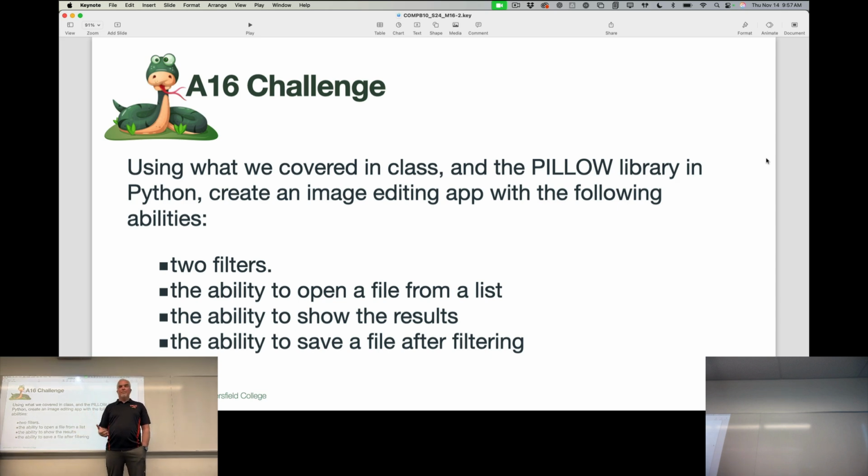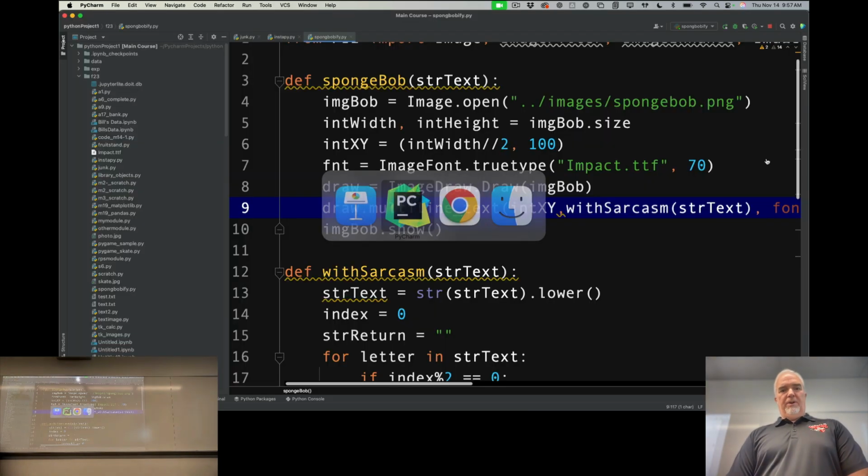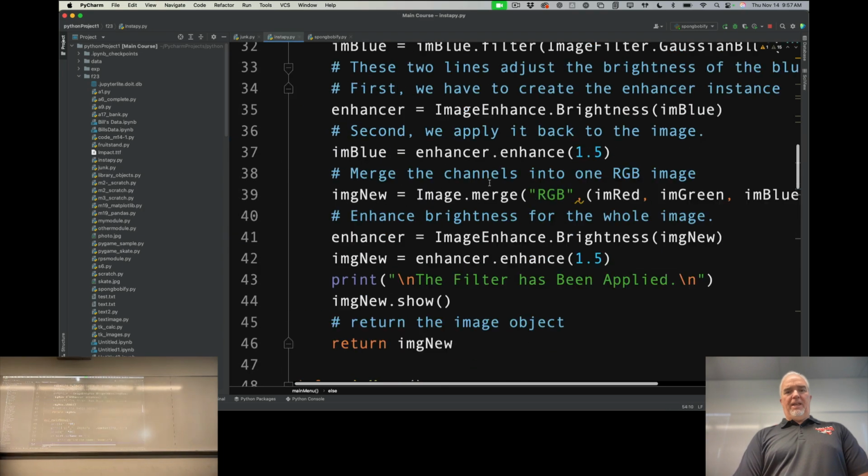I've actually written a sample filter for you. I'd like you to at least do something different to it. But you also need to look at the ability to save the file and show the results. A lot of that actually is already functional for you. Let me show you here. This is the code that is actually in Canvas.